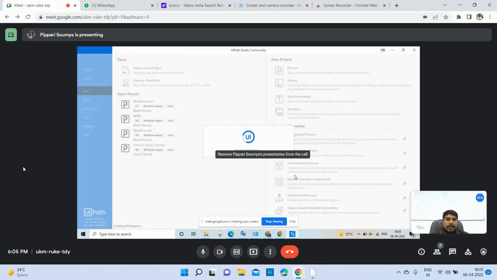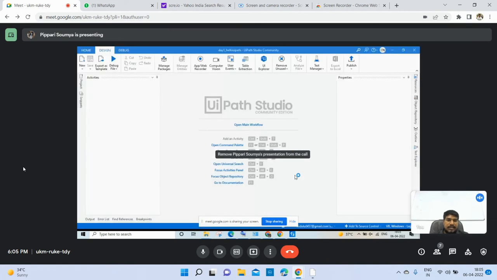In UiPath we also have customized activities, which are default activities. There are four default dependencies that will automatically be added when you create a new process. As you can see, it is downloading all the dependencies and adding them here.